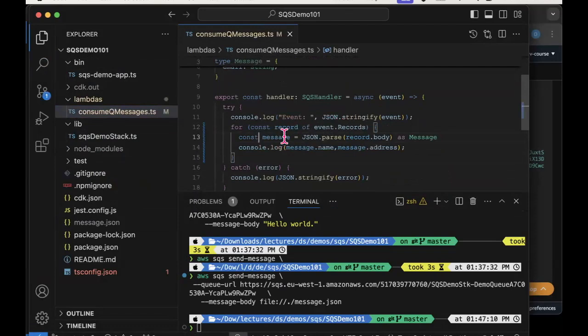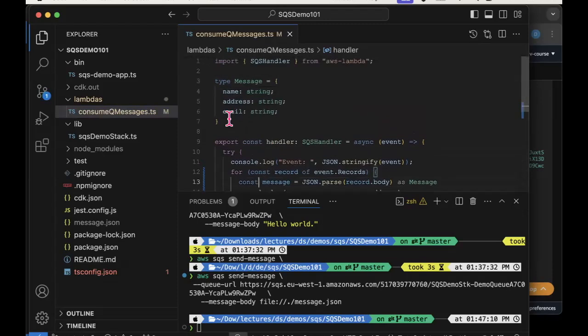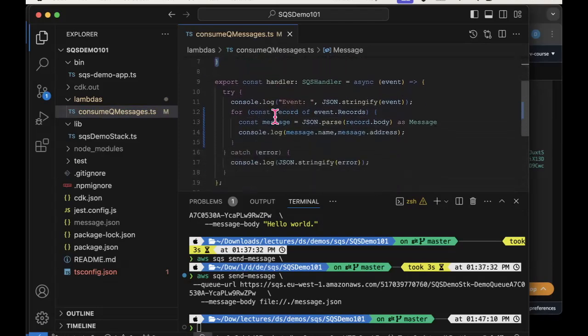I know that this is the structure, so for convenience I've defined a type to match the JSON structure. And I just want to console log the person's name in the JSON structure, and their address.